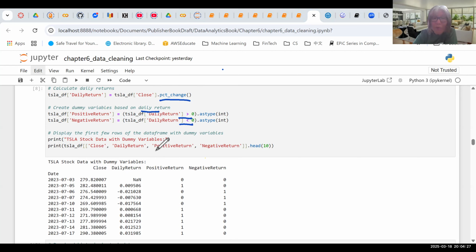Now with these new columns, you see it provides us with the information. These, as well as the above part for the moving average, are kind of like dummy columns, because they only have the values of 0 and 1.